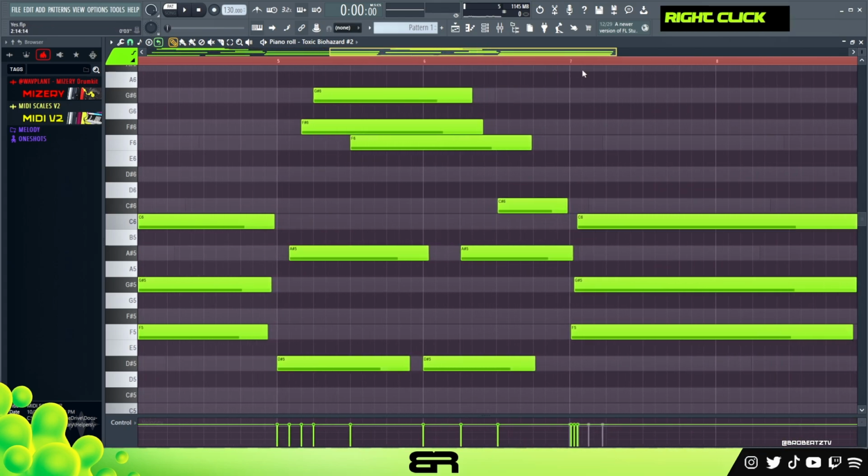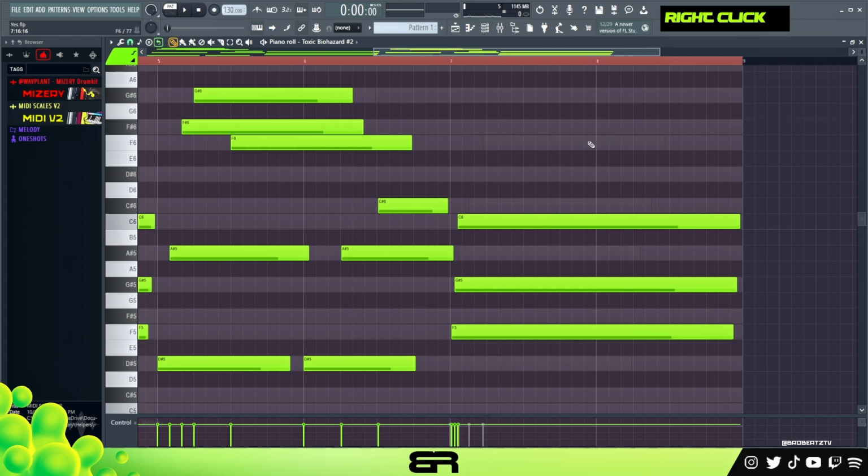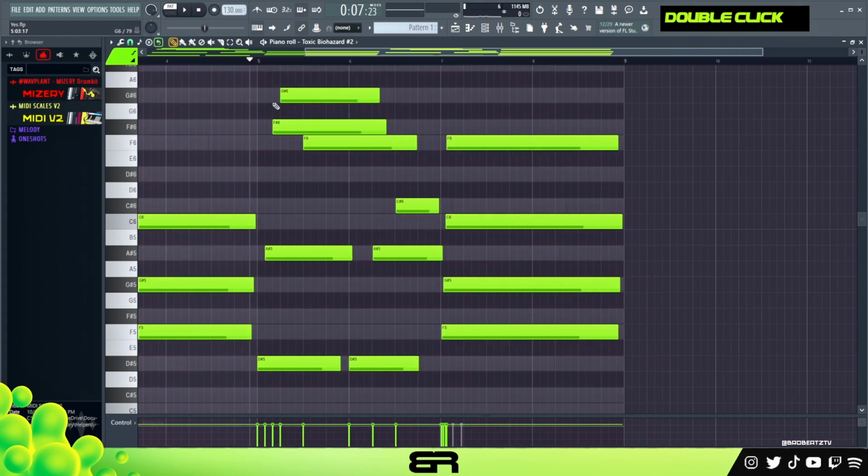I think just pull some of this out, pull this over, and then for variation on this side, you always want to add a little bit of variation. Doesn't need to be anything crazy, but I think we can pull this F, because this is the same note, so it should sound good theoretically, but it should brighten up this chord to make it sound like a different chord progression.